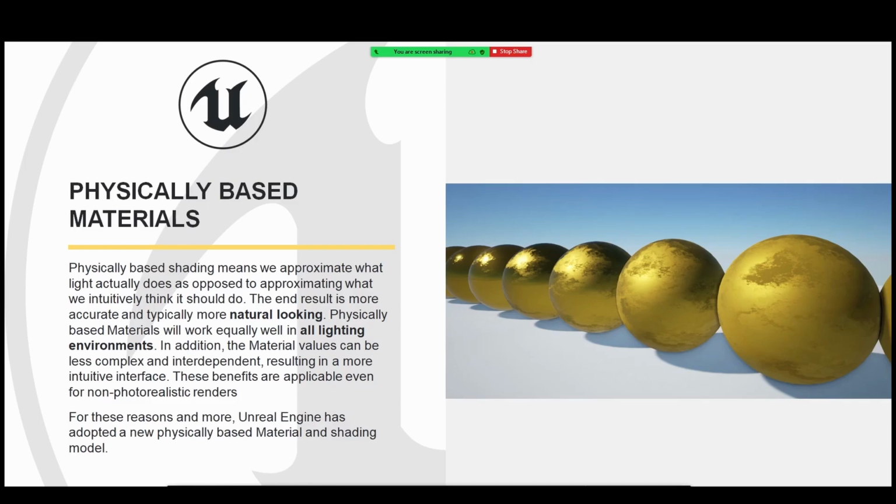Your blend mode controls your material, and shading mode defines how your light will be calculated. Material domain controls how your material is intended to be used, like for your light function or post processing, etc. We already had this in the last session.